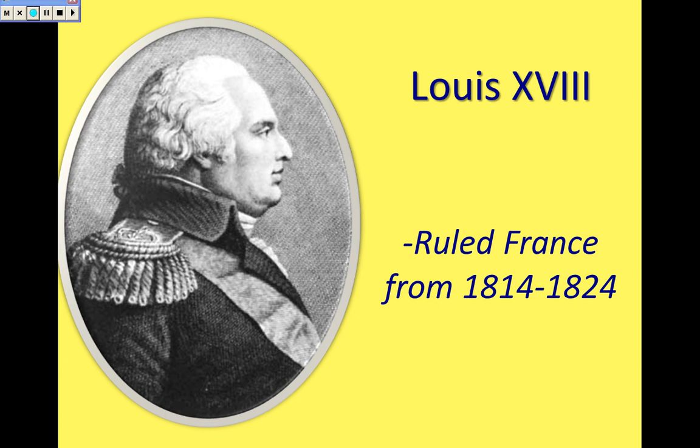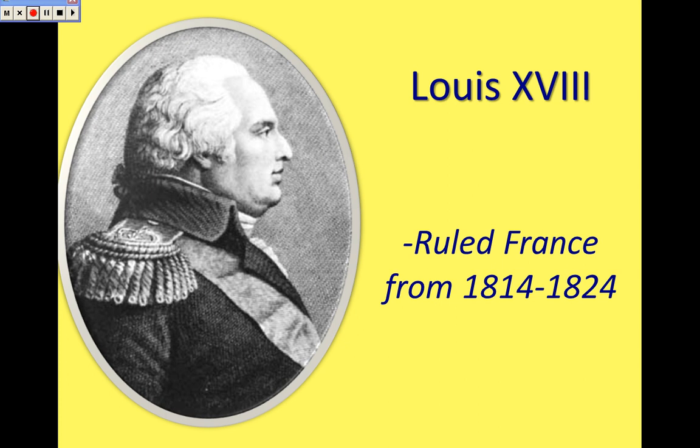Okay, that's enough. Louis the 17th was the young son of Louis the 16th. He was the one who was pretty much abused and underwent horrible things in prison as a boy when the family was arrested and his dad and mom were beheaded. But this guy, Louis the 18th, he was the younger brother of Louis the 16th. So Louis the 16th's son had been killed. Therefore, they went to the next closest male relative, and they went to Louis the 18th.